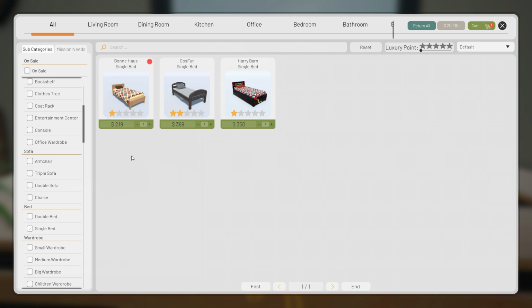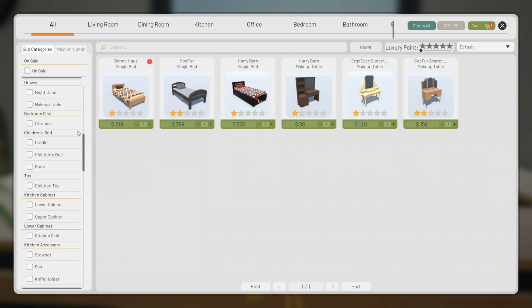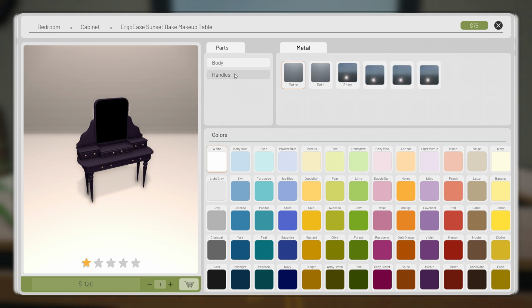Next up, makeup table. Makeup table. And that had to be a one luxury point. Let's make it violet. Handles. Is there a goldy color? Gold. There we go. Let's go with that.